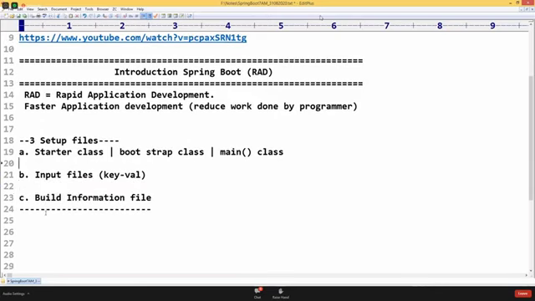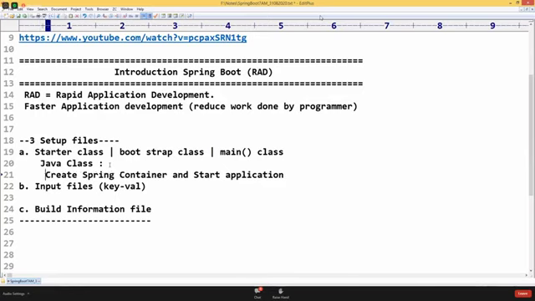So this is the starter class. It's a simple Java class that has some annotations given by Spring Boot. The work of this Java class is to create a Spring container and do all the setup required for your application execution. In simple, it will create a Spring container and start the application.